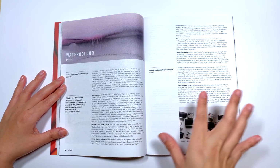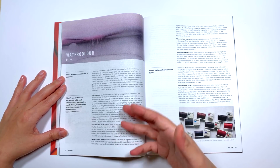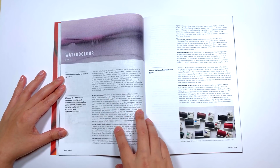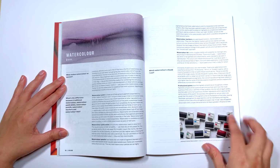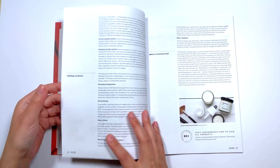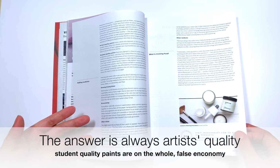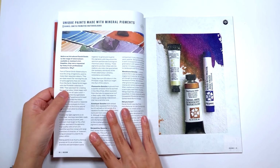The first couple of pages cover what I would call watercolor basics, things like the different types of watercolor you can have, watercolor paint, paint sticks, watercolor pencil, markers, and inks, and whether you should choose artist quality or student quality paints. And then a little bit about mediums and masking fluids.